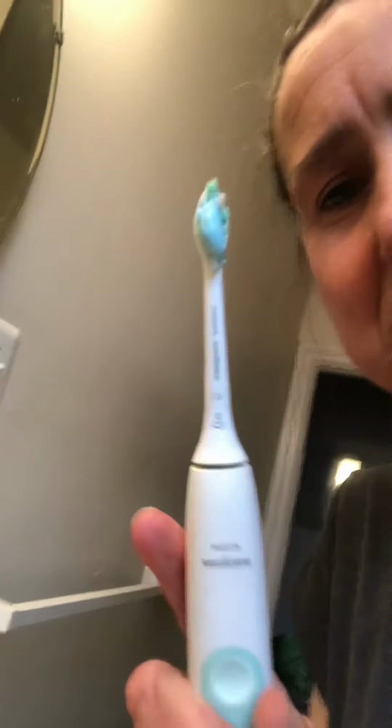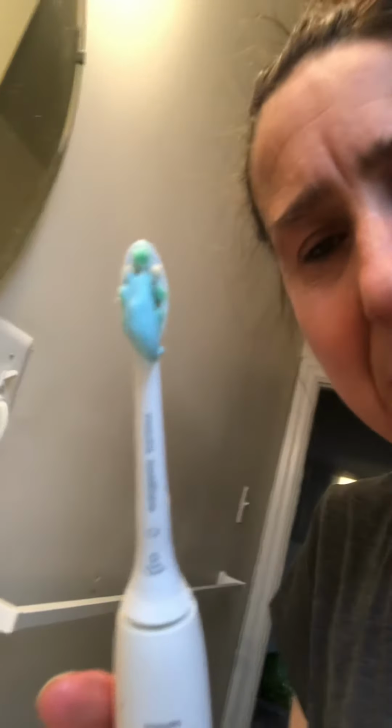I don't have any toothpaste. I'm gonna have to get some toothpaste to put on my teeth. Because I can't clean my teeth without toothpaste. So let's do this. Let me see, I have to just squeeze the thing. There we go. See? Now I have toothpaste on my toothbrush. Okay, so I can turn it on.